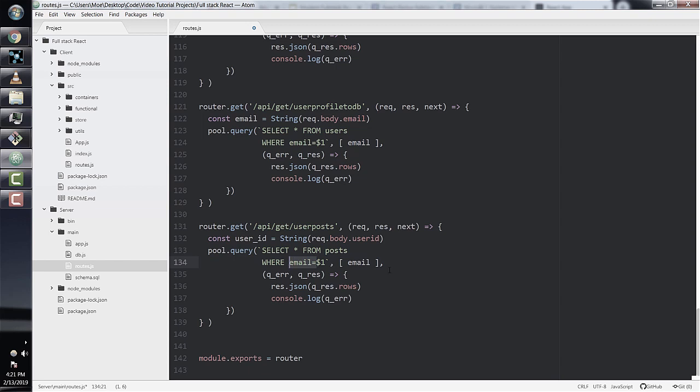And remember, user ID is a user ID column in the posts table, because we're selecting from post. But user ID is also the unique primary key in the users table. They're both the same value. The user ID in the posts table is just being referenced as a foreign key, which is what allows us to have relations in a relational database. And then comma, and then we just pass in user ID to the array. And after that, we have our usual query arrow function.